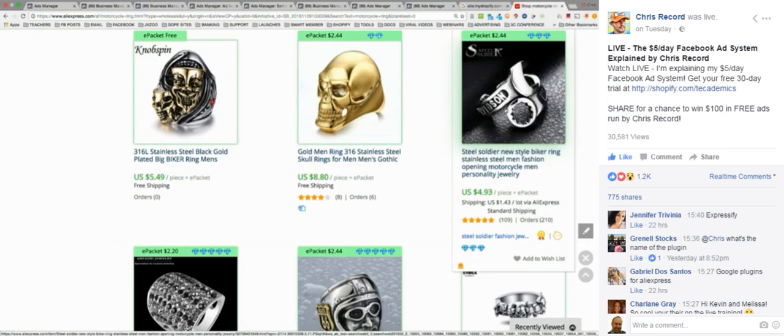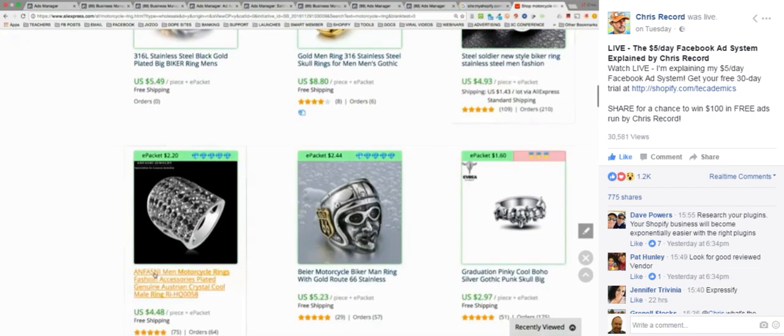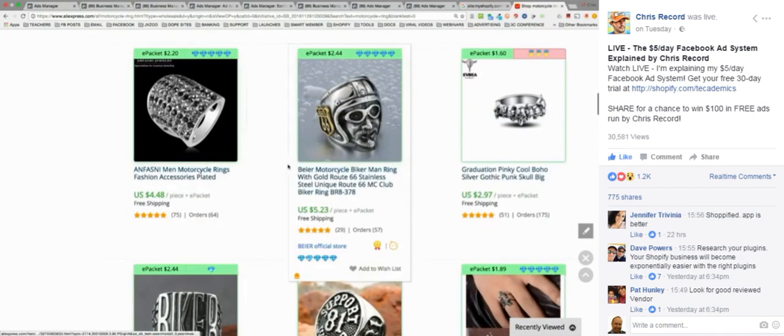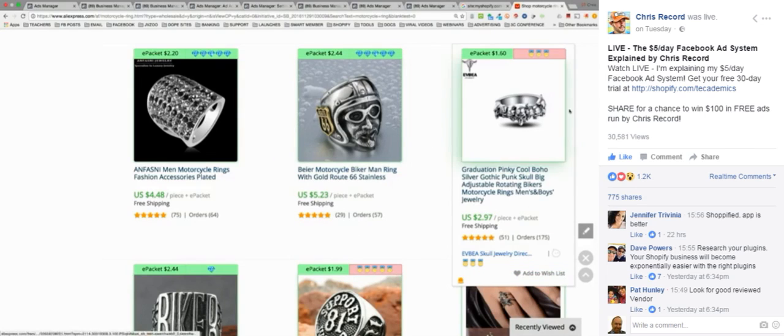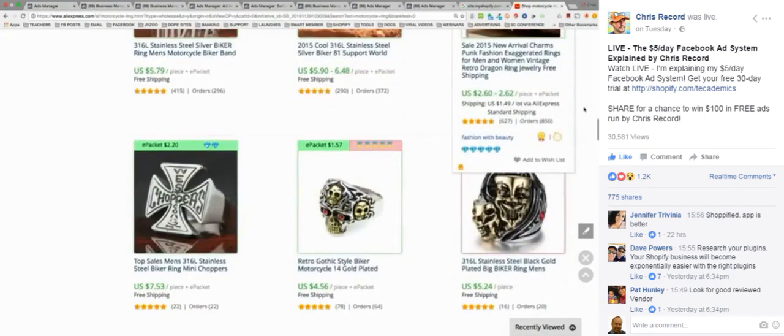Yeah, you could kind of get away with it, but Harley Davidson might send you an email. Their legal team might send you an email saying, take that down right now, because you might not have permission to sell it. So I try to avoid stuff like that. $4.48, $5.23. You see where I'm going here? $2.97. I'm looking for something, though. That $2.97 one's good, but I'm looking for something really cool if I can.